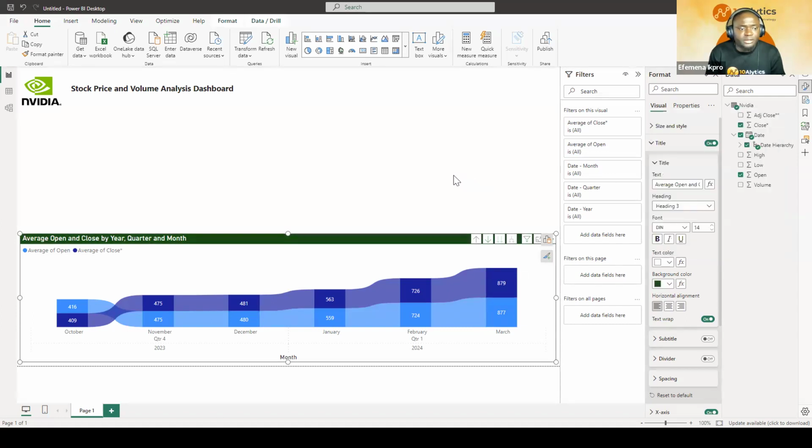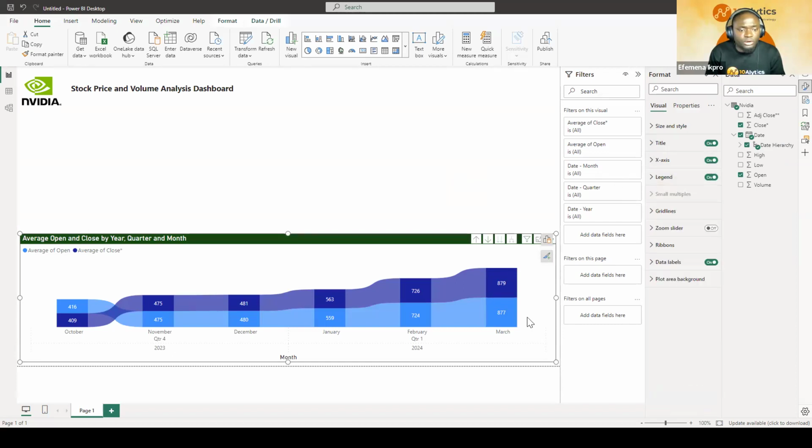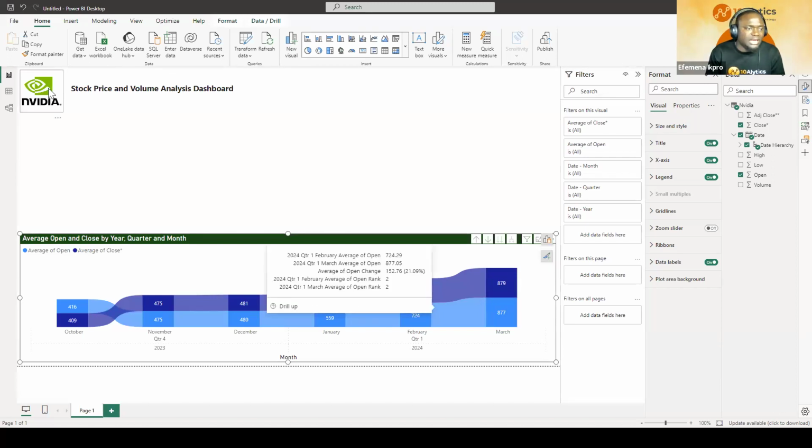That's what NVIDIA is. I'm also going to work on the chart colors. This is royal blue, and this is sky blue. They're both blue, but it doesn't match the NVIDIA logo, which is green. So I'm going to change it to green anyways.